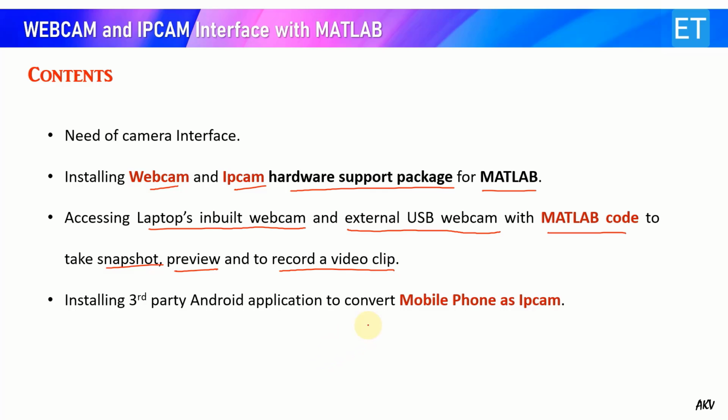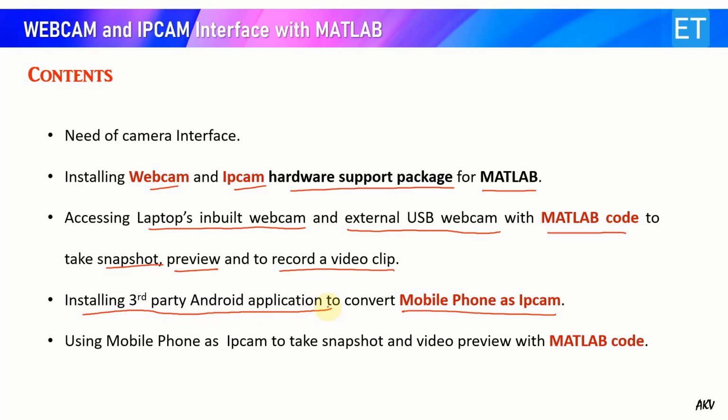And then I will show you how you can convert your mobile phone into an IP camera and how you can access that with the help of some third-party Android application. And then I will show you, by writing the MATLAB code, how you can access your mobile phone as IPcam to take snapshots or preview a video. So let's start this video.